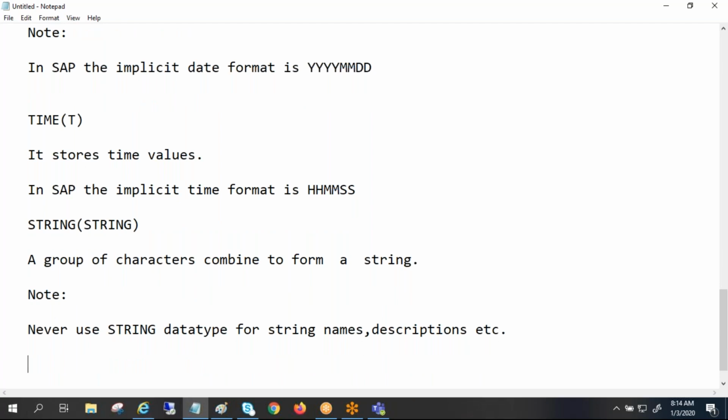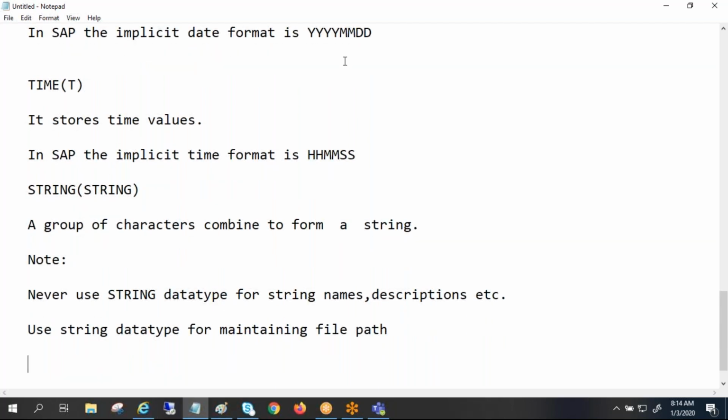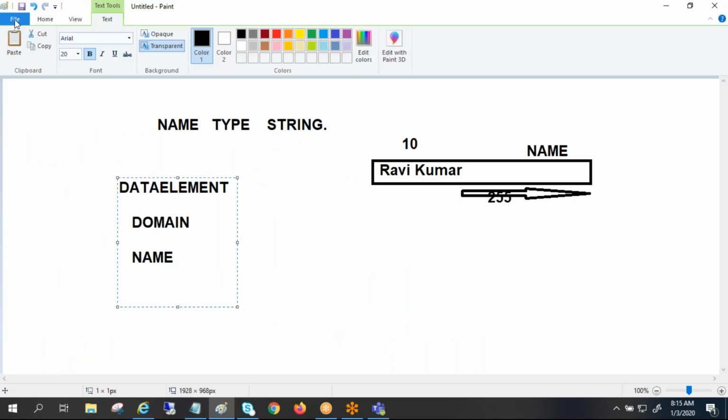So then what is the purpose of this? Use the string data type for maintaining files, file paths. For example, you want to maintain an application server file. Sometimes in companies, we need to create BDC concepts, BAPIs.